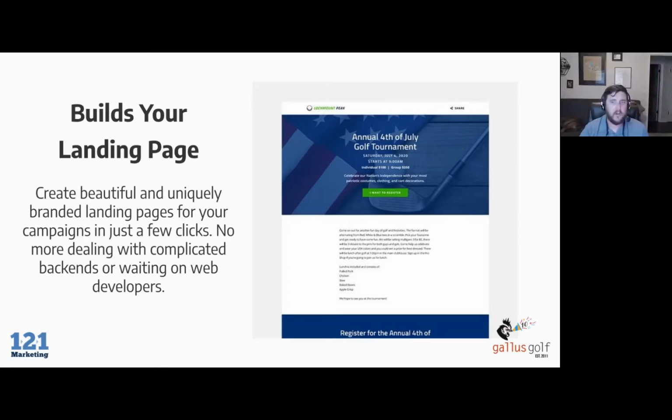These landing pages don't have to have a form on them. Some of the landing pages we embed or iframe embed the booking engine in. Some of them are just a form for lead generation.